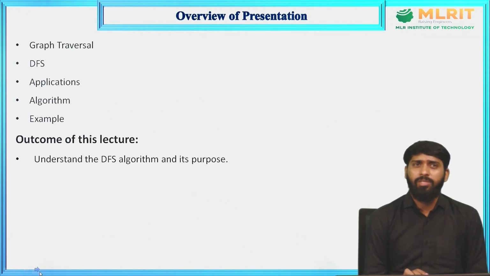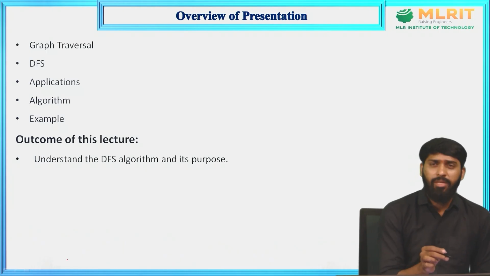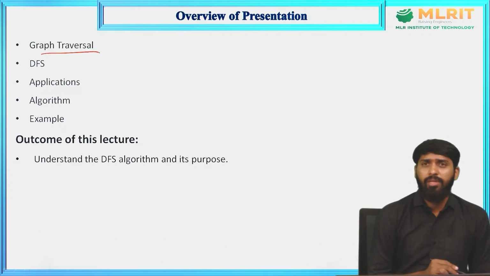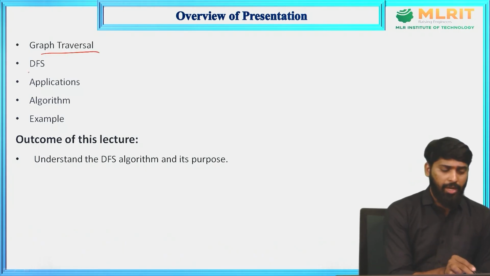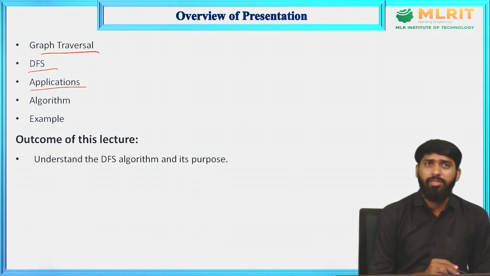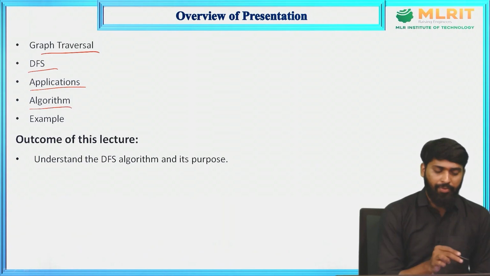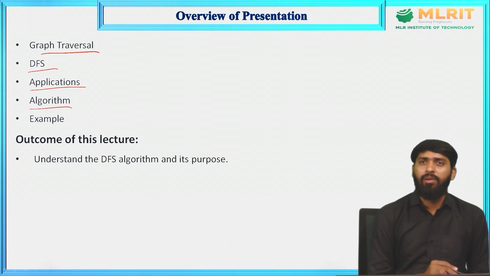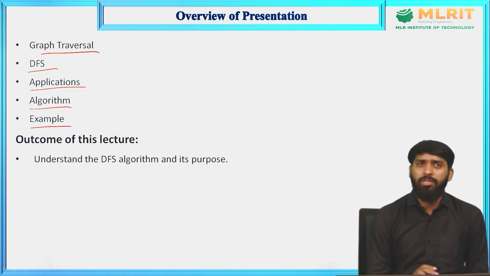In this presentation, we see what is graph traversal, and we see depth first search and applications of traversing, and we see the DFS algorithm, and finally we discuss the DFS algorithm with an example. Outcome of this lecture: at the end of this lecture, you will understand the DFS algorithm and its purpose.